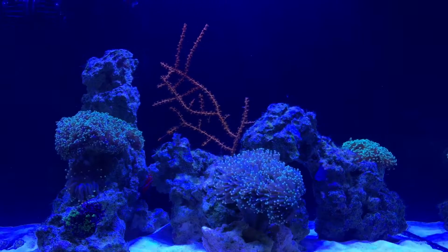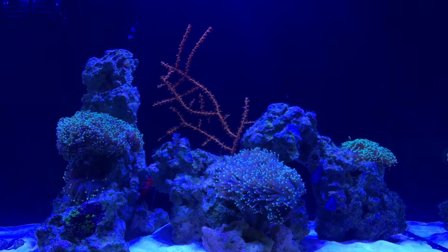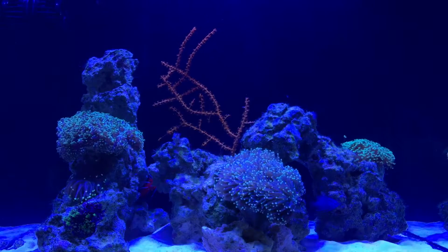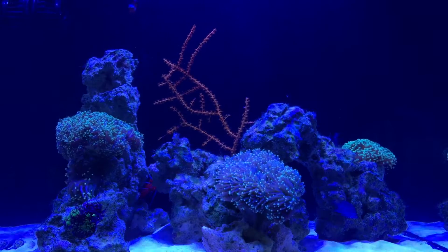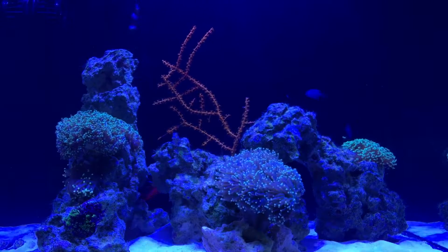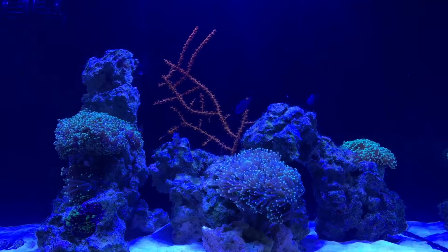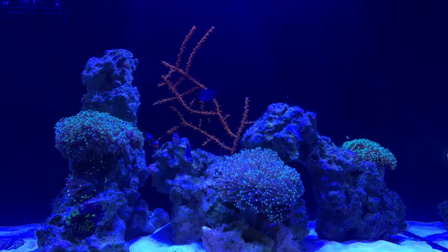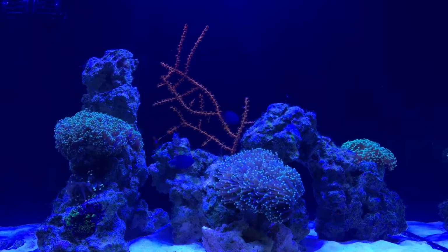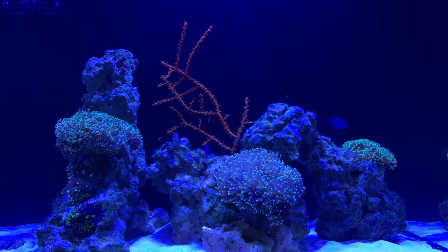I used tons of vinegar on all my pumps, anything that might have some deposits on it. Had to do like a 25% water change, but I didn't have enough water, so I spent all day making RODI water and new salt water. Trimmed the Red Sea fan and added new salt. Sorry, not new salt, new sand. Finally, I got 10 pounds of sugar fine sand. Put that in as well.